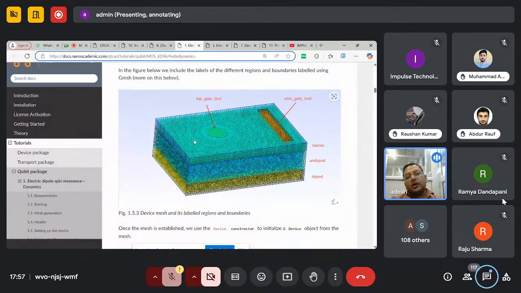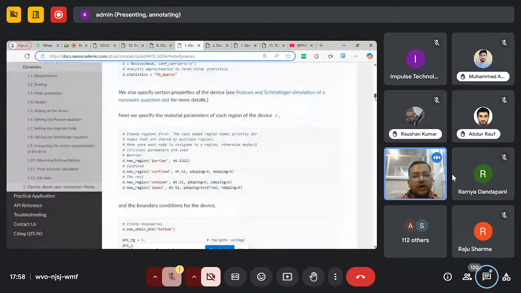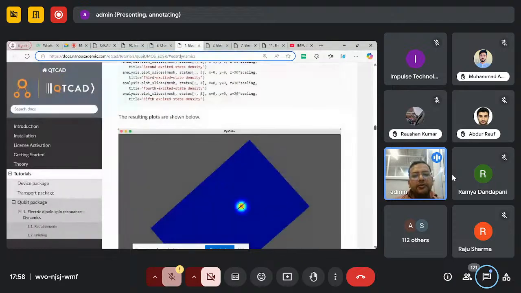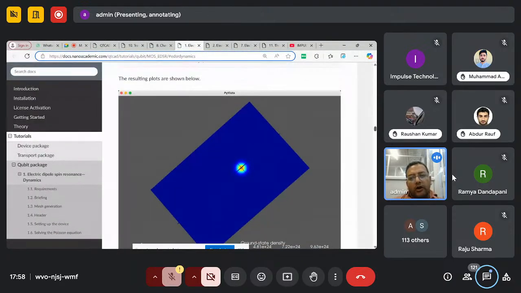You can modify or manipulate the script given in the example, or create your own script in VS Code, and apply different icing, different gate thickness, different materials, or custom-defined materials. We have our own material library where you can define the material parameters, and we have visualizers, PyVista and ParaView, for visualization of the different devices.